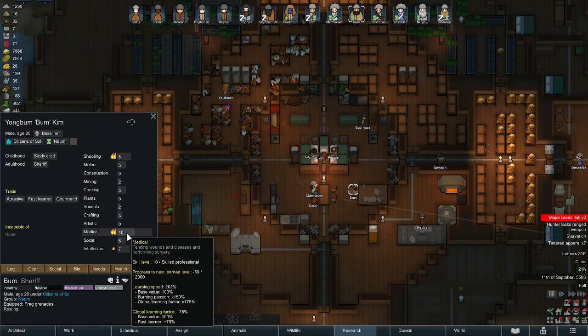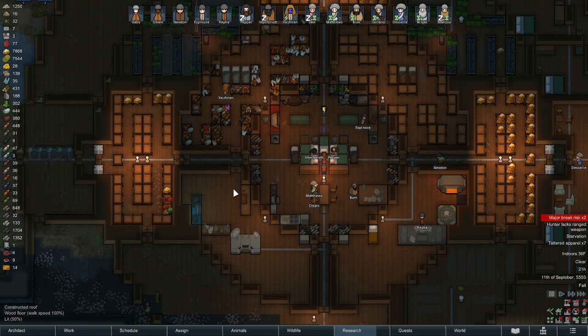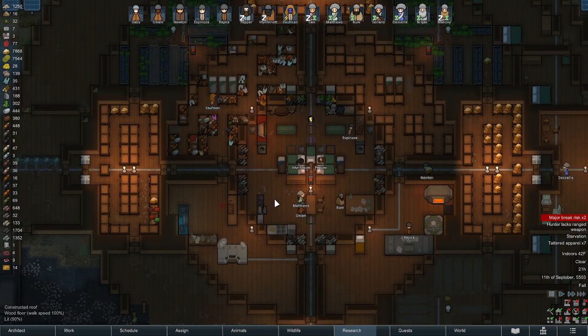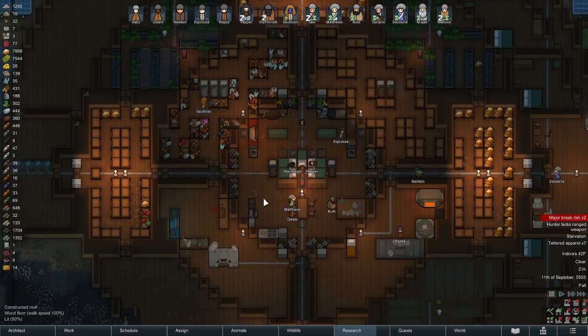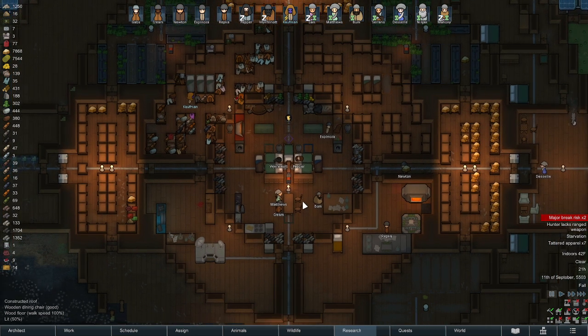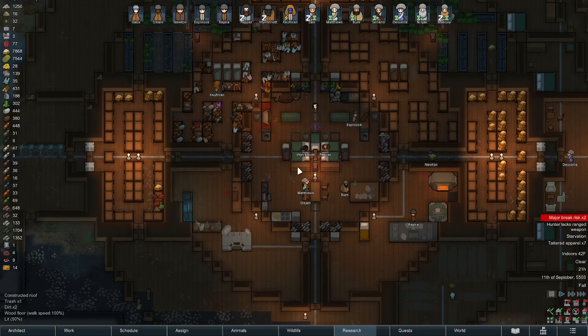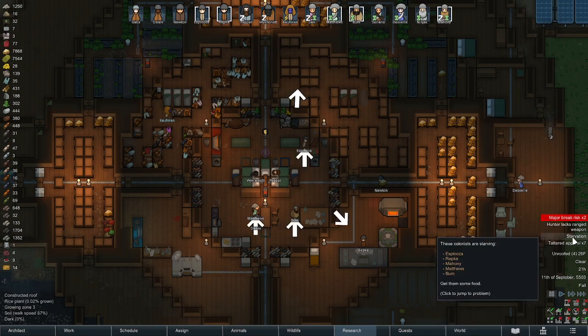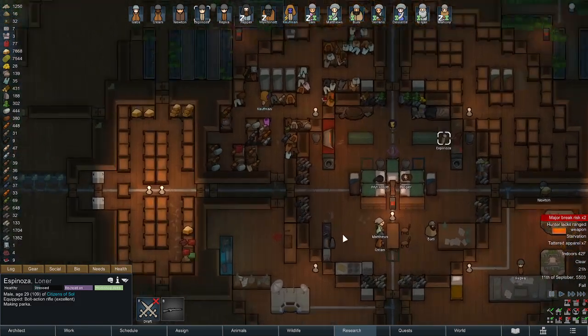Tending wounds and diseases and performing surgery. Because I know at a 10, I think... What is it? There's something in this game. Oh, it's the aplasia stuff. If you're at a 10, you can finally tackle the aplasia stuff, the paralytic aplasia, I think it is. And all that guy was doing was just installing a prosthetic. So irritating.